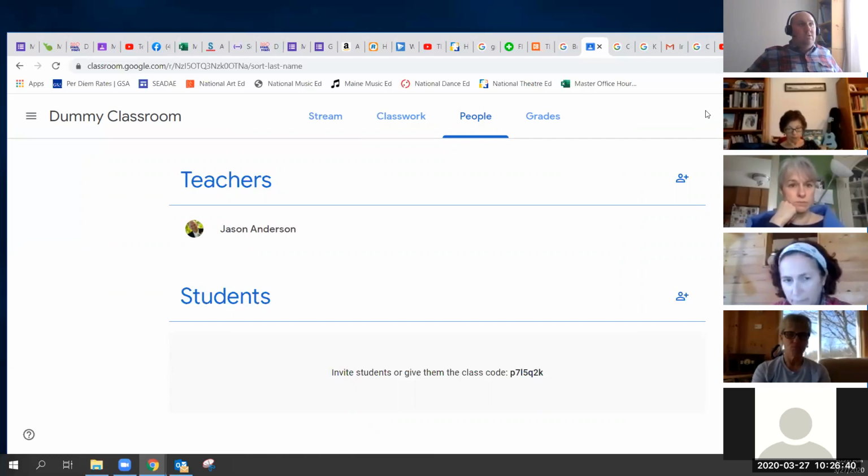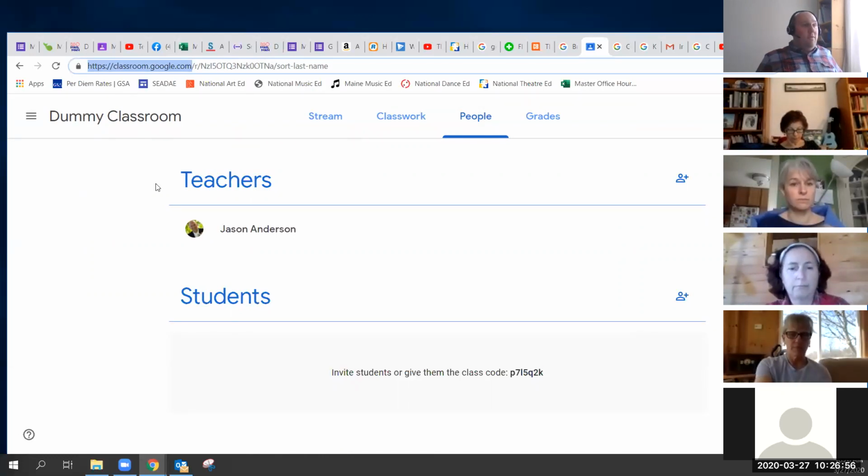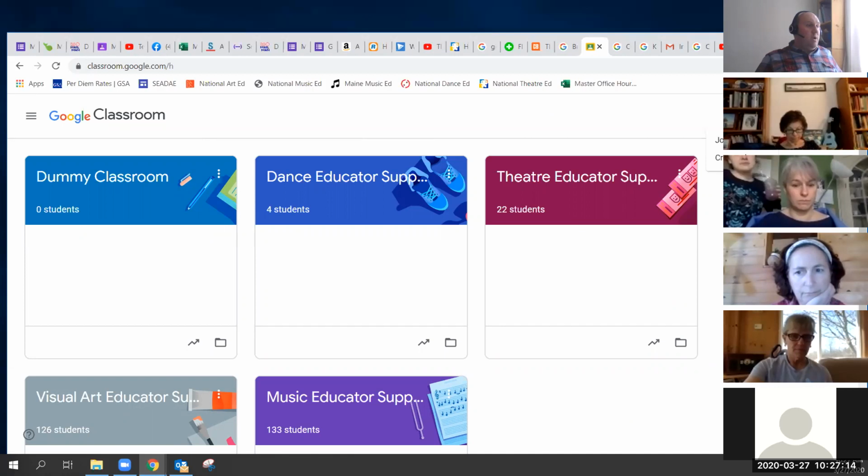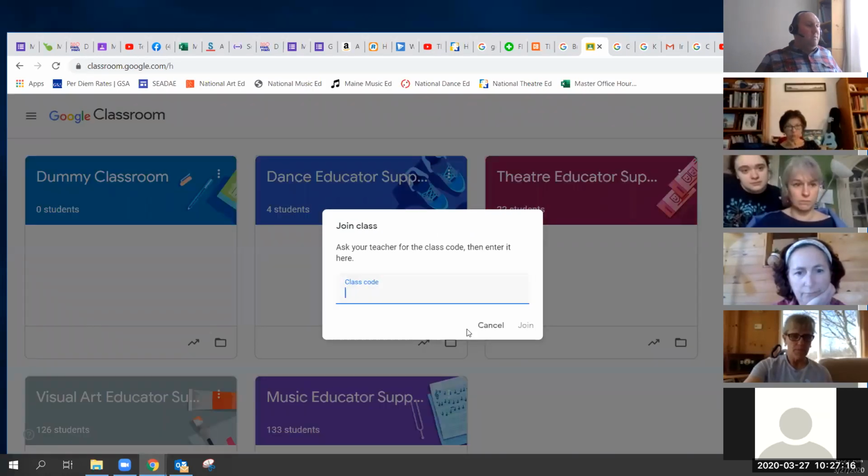If you're going to write directions for your students, step 1 is to direct their browser to classroom.google.com. And if they're logged into their school email through Chrome, which most of them are by default, then all they have to do is click that plus sign in the upper right-hand corner and then join class, and you're going to give them the class code.